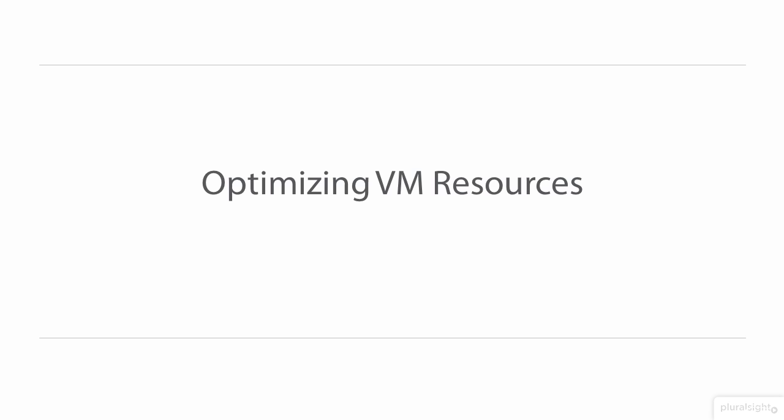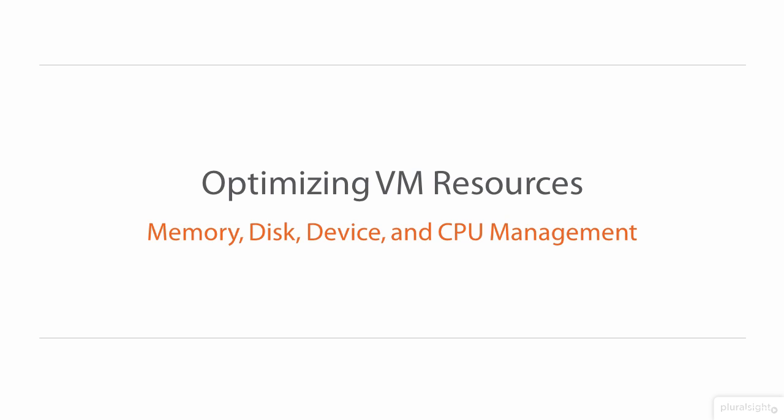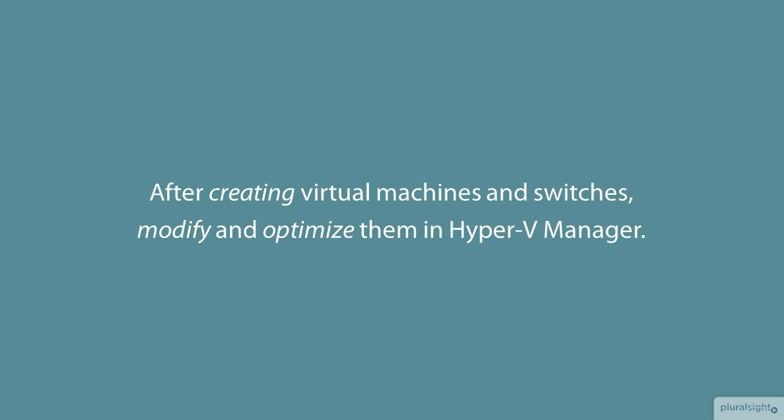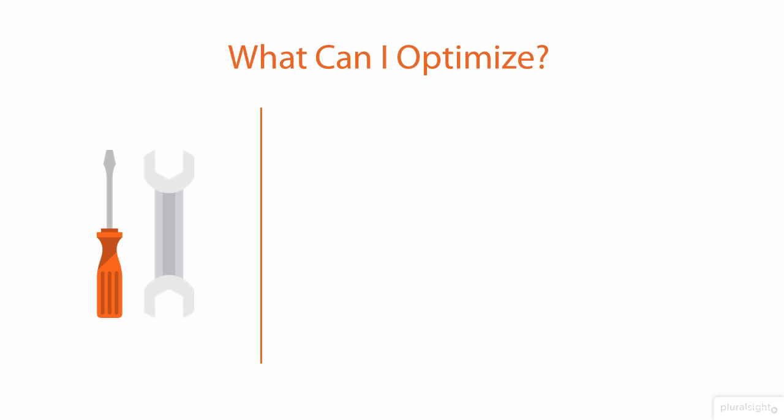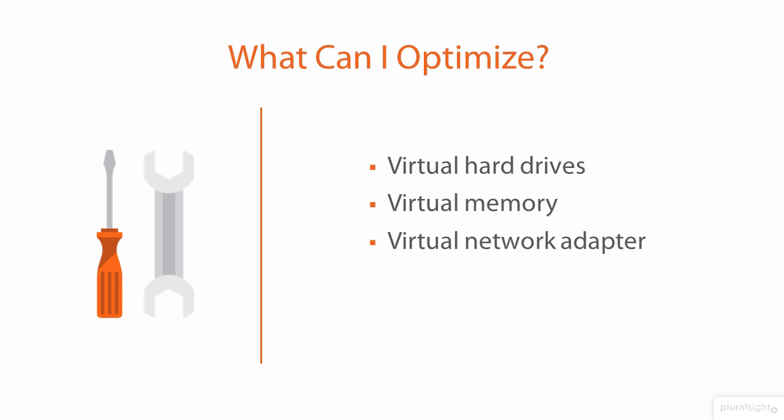In the last topic of this module, let's consider some ways in which we can optimize VMs that we've already created. The tool we'll use for this purpose is Hyper-V Manager. And by the way, the Windows 10 version of Hyper-V Manager can also manage Hyper-V services running on Windows 8.1, Windows Server 2012, and Windows Server 2012 R2. The resources that we can optimize include virtual hard drives, virtual memory, virtual network cards, and devices that we may wish to make available in a VM session that normally wouldn't be.